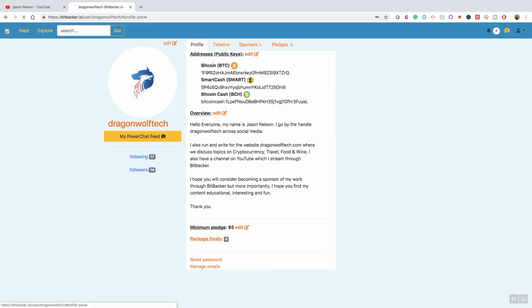Go to your profile page and enter the addresses for the different wallets that you will be using. Fill out this information first because it's easy to forget with all the back and forth that you do as a content creator. Also, you want to fill out the overview section, which basically tells people who you are and what your channel is about. If you're bringing people from other platforms, it allows them to know that they are looking at the right account and sending their funds to the right person.